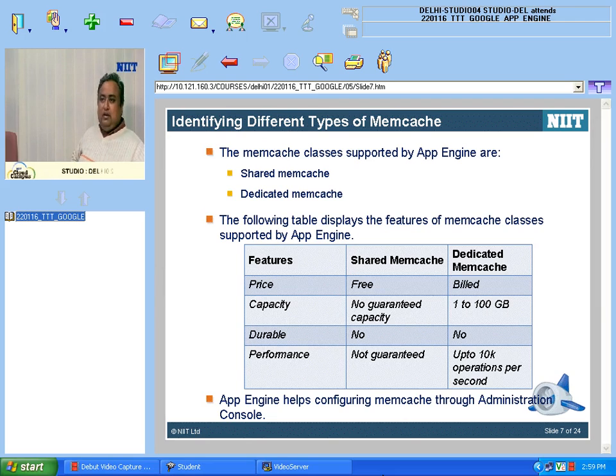However, if you are willing to pay for it, there is 1 to 100 GB of Memcache available, and a total of 10K operations per second can be guaranteed. And we can configure Memcache through the administrator console.